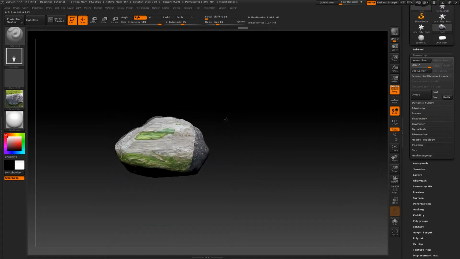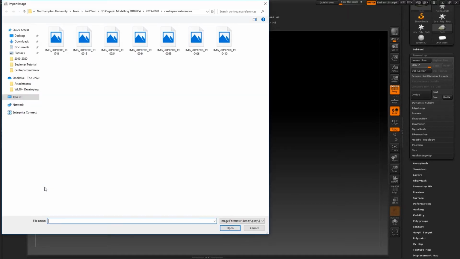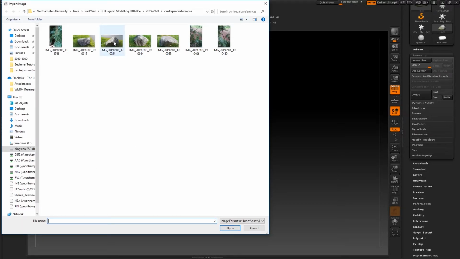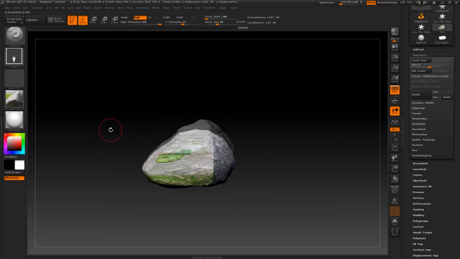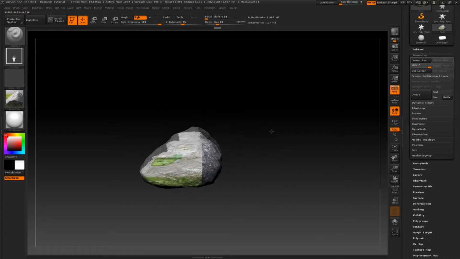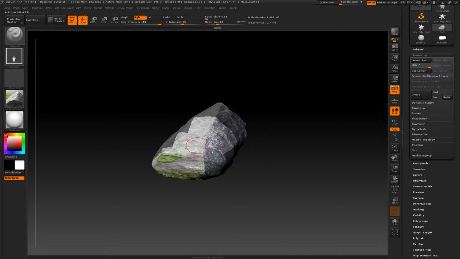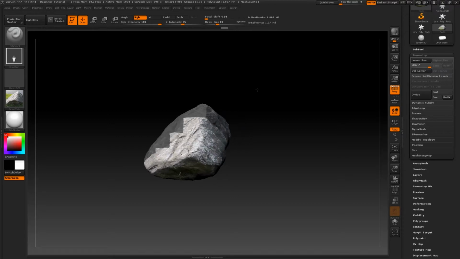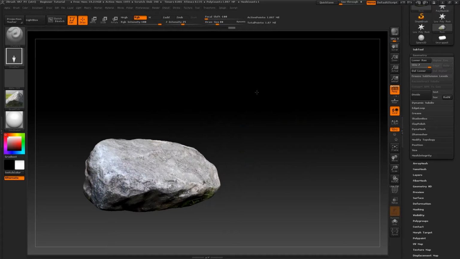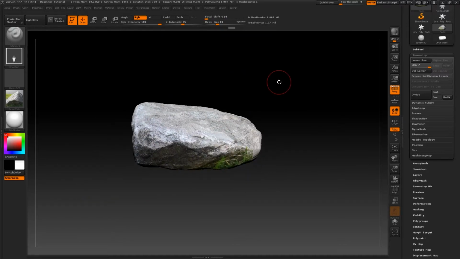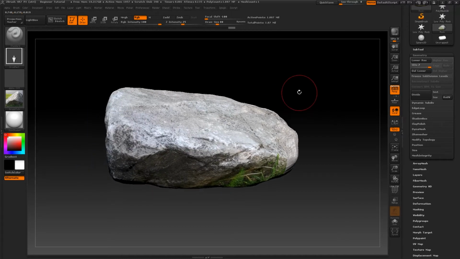Now, I'm going to hold down Control, mask off another section of my model, and I'm going to use this back texture on it. Same method. You don't have to be too pedantic about this stage, guys. We will be going over it, as I say, with those all lovely looking textures we created just a short while ago. Alright, so now we've at least got a starting point with our rock texture.